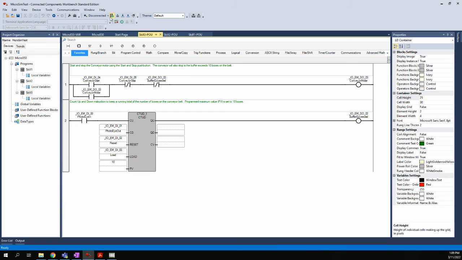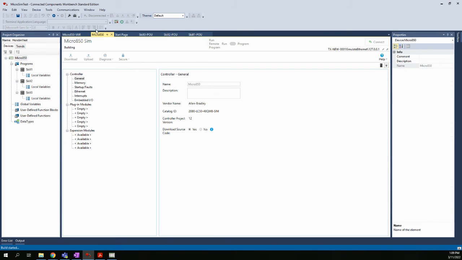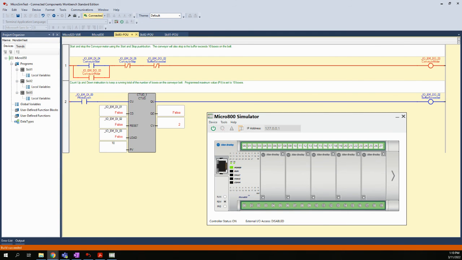And I'm going to, oops, press the wrong button. I'm going to connect to it. All right, I have reconnected, and I am back online with the controller.